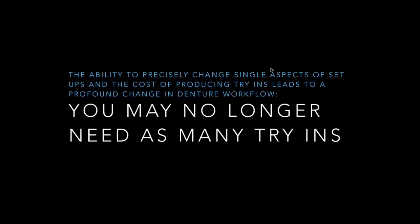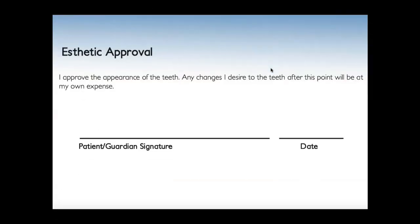So the biggest controversy with digital denture try-ins is that you may no longer need to go to a final aesthetic try-in. First of all, when you order an exact 2 millimeter midline shift from your try-in to your final, you will get exactly a 2 millimeter midline shift. So that's a great benefit of the digital process. The greatest problem with the digital process is that the try-ins themselves are relatively costly. And if you generate 3 try-ins for a denture patient, you will never be able to afford to make digital dentures. At the most, I do 0 or 1 try-in for each patient, and that is a huge difference.